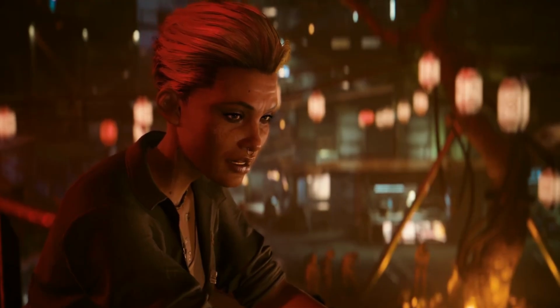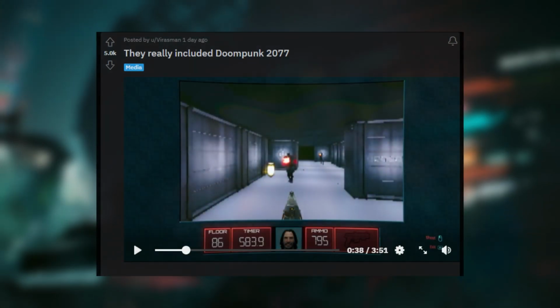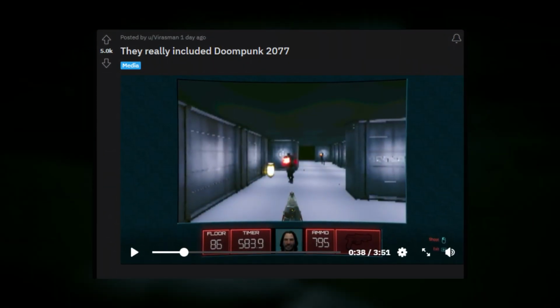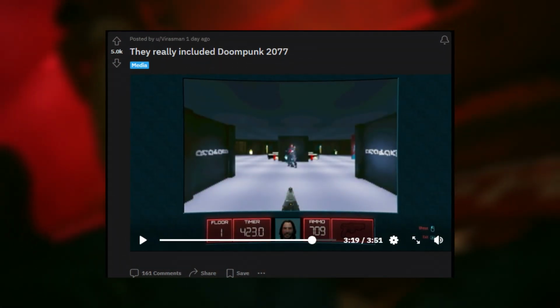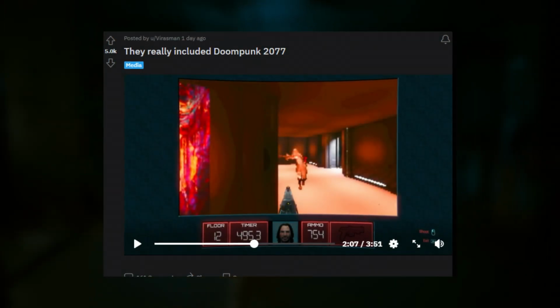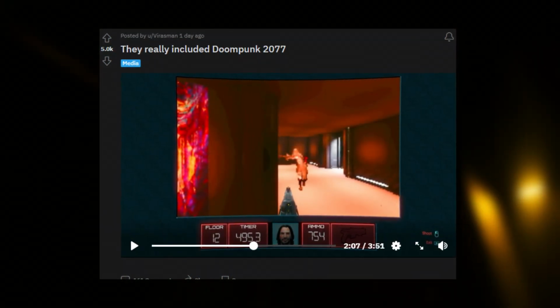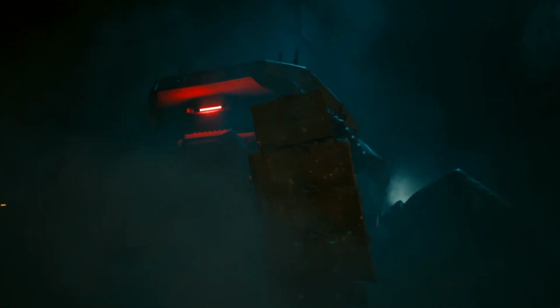Now, another cool thing is if you do find one of the arcade machines, they actually did include Doom Punk 2077. So yeah, you can actually kind of play Doom and Punk, but it's combined, and it's kind of with Arasaka Tower as well as Johnny. It actually looks pretty graphically cool, and especially for what it is, kind of like a Doom mimic game. It seems like they actually put a lot of effort into this, so it might even be worth it to try to play and check out and look for. I had no idea about it, so it'll be definitely something that I look for in my playthrough.